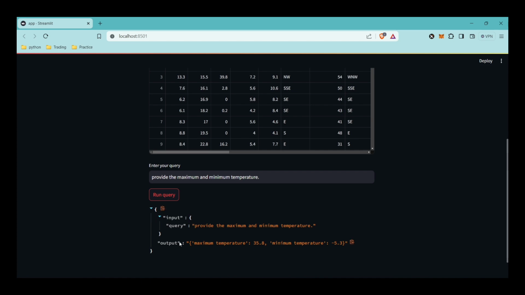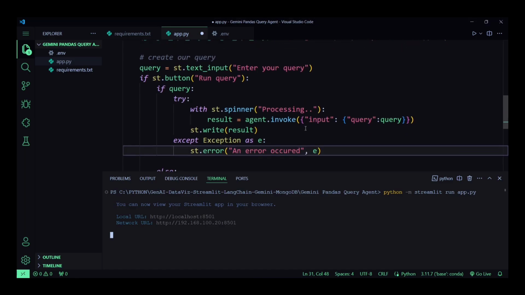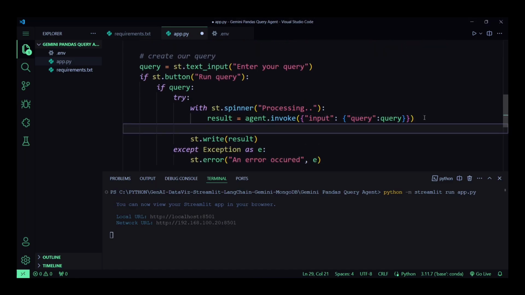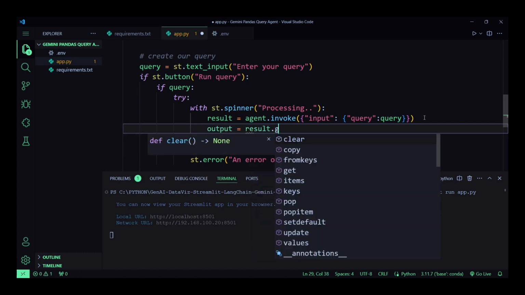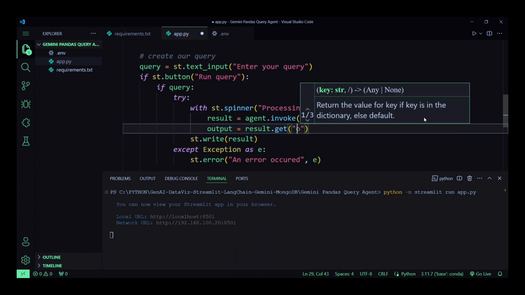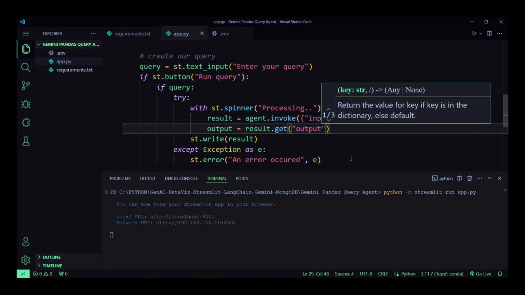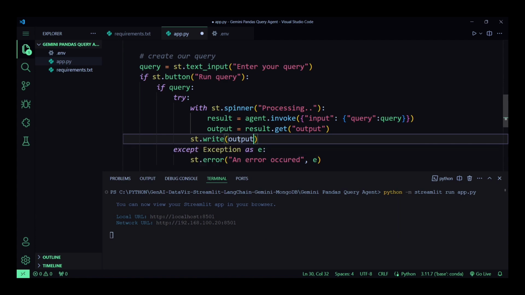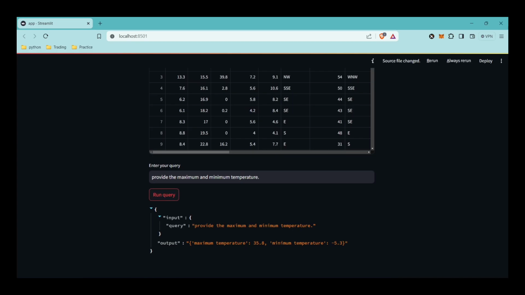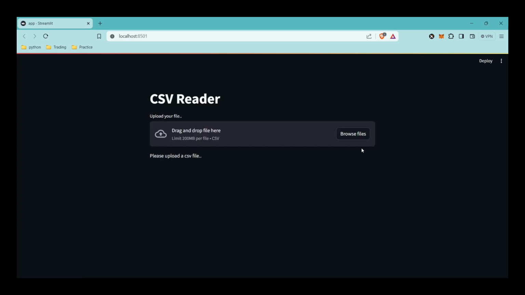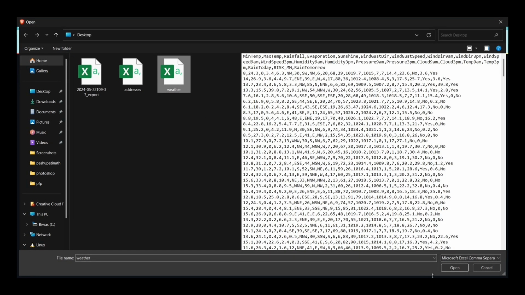Okay, so we just need to see the output. We can do it by doing result.get output, and get our output. Let's try it once again.